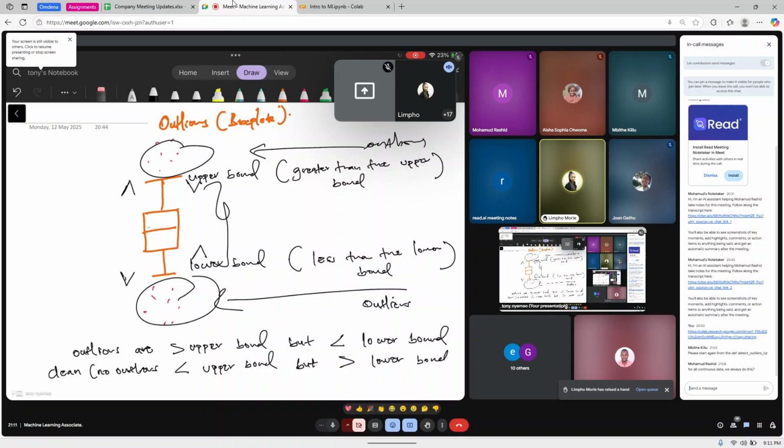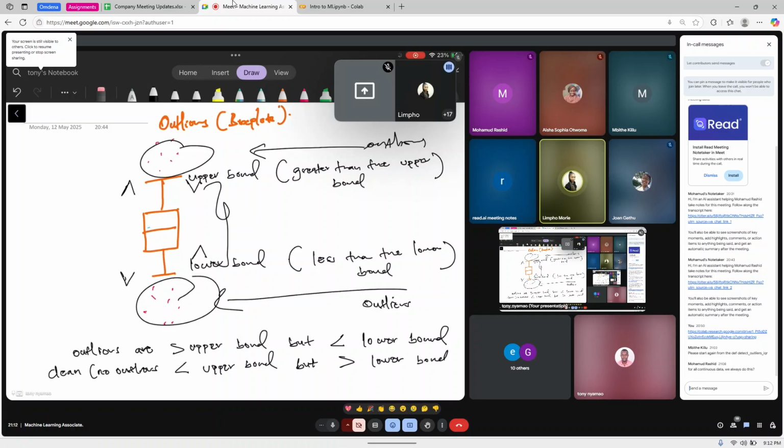Listening to the question that has just been asked, I think I might have a little confusion. I need you please to clarify something. Are 0.75 and 0.25 the same as the upper bound and lower bound?